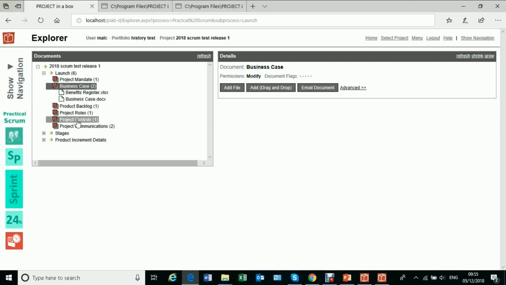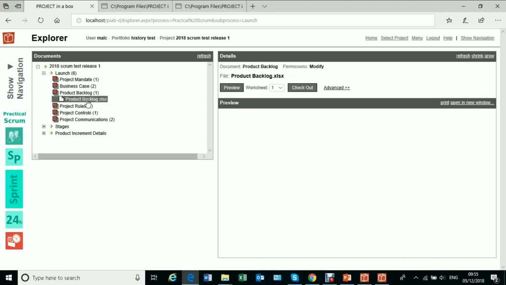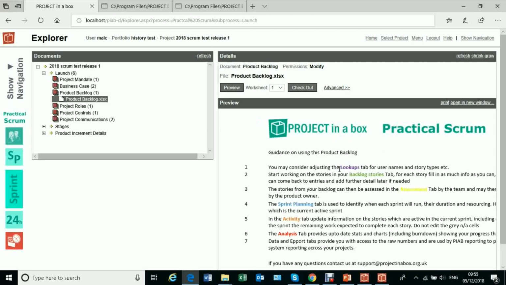proper roles, setting up a project controls, communication storage, product backlog, that's where we're starting to really come into the scrumminess of it, if you like, and we'll get our product backlog template, and of course here we get our previews of things. We're going to go and have a look at this in much more detail in a second. Obviously we can work on these files, viewing them, previewing them, check out, check in, etc. But with that launch process is very important in terms of putting Scrum into a proper corporate context.